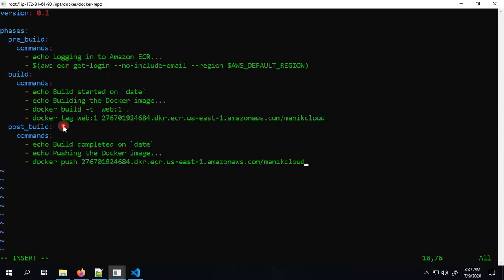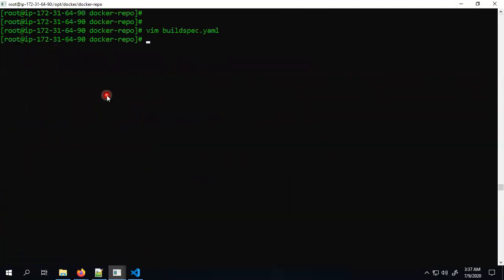And then in post build, once your Docker image is tagged, it's going to push your Docker image to the Amazon ECR service, right? So this is how it is, a very simple thing. Okay, this is how we're going to save it, and let's commit it again.